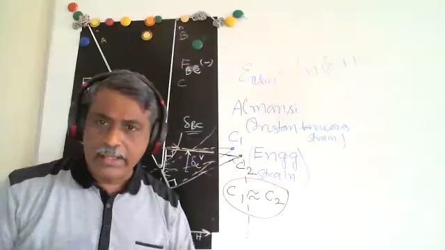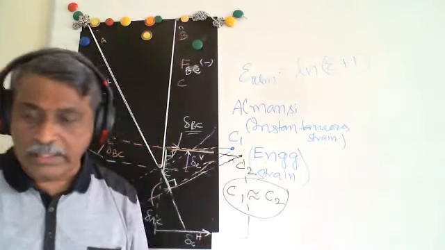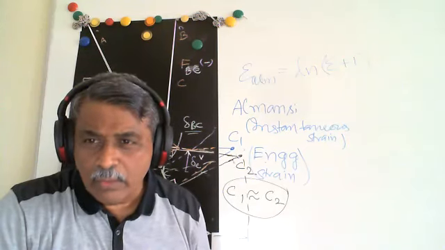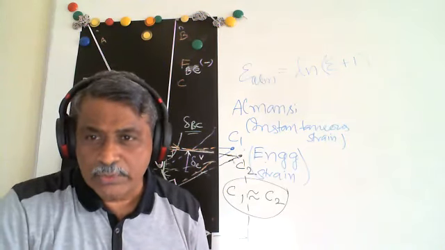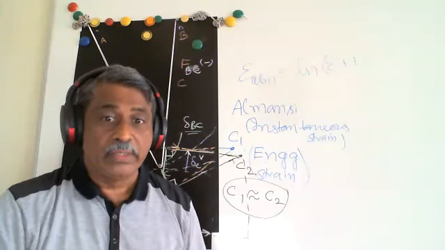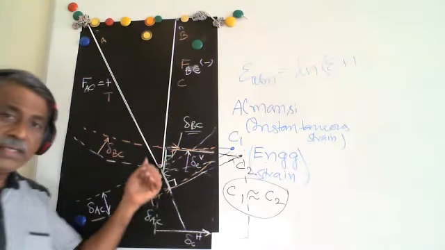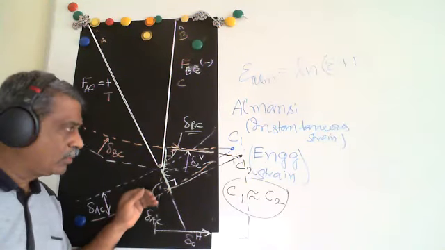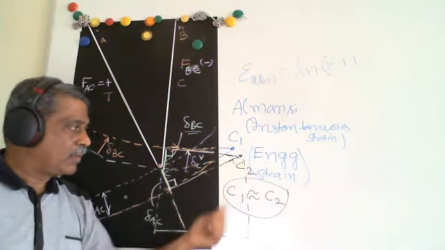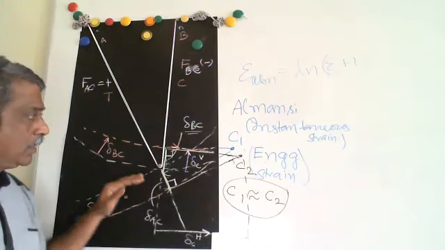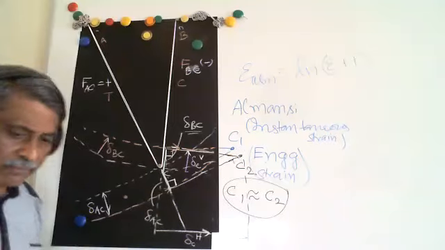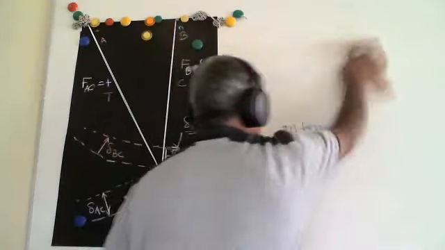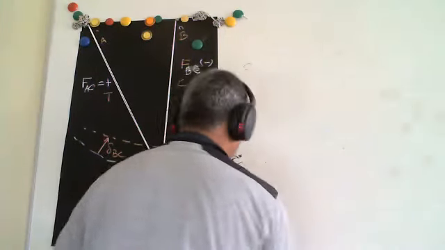Is this clear? Any other question? Very good questions you're asking. Initial and final position: if we know initial and final positions, why do we need approximations? See, in this particular case, if I go accurately and spot C1 instead of C2, it is possible for me to do this. But what if it is a complex geometry like this?